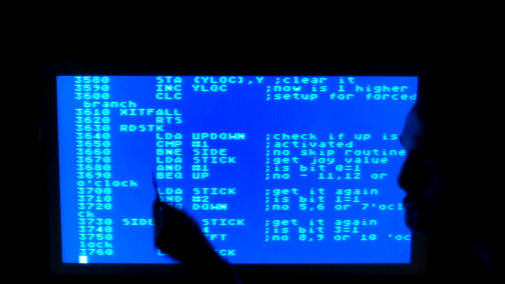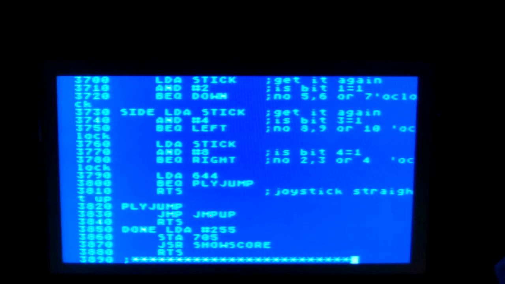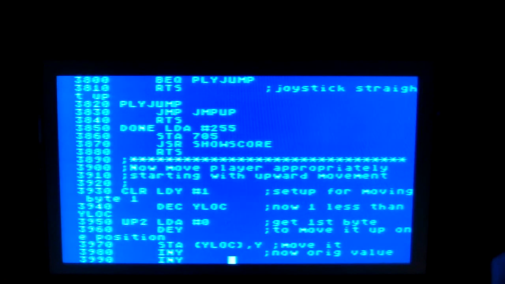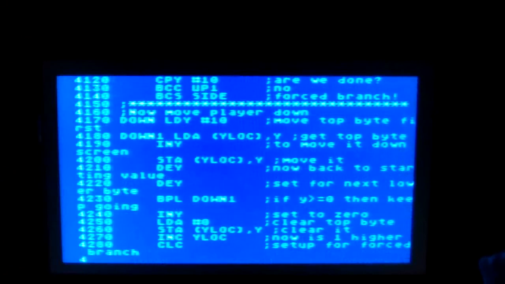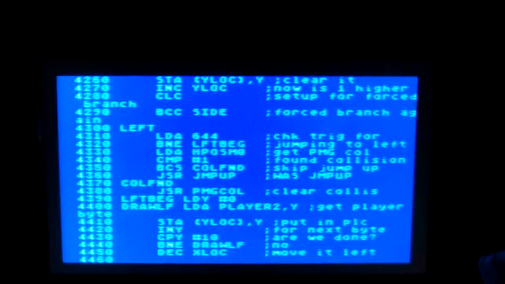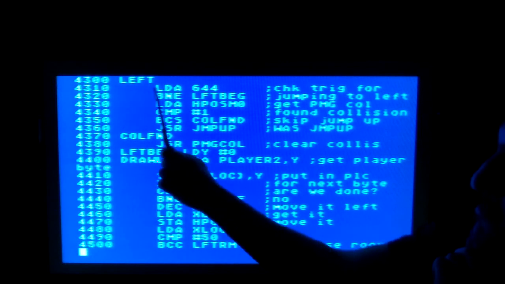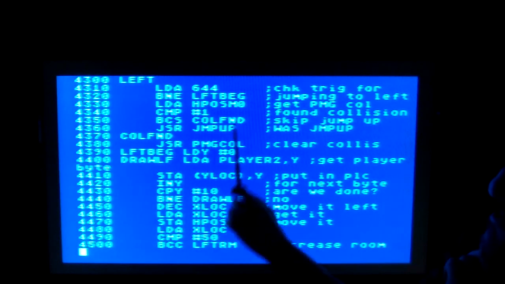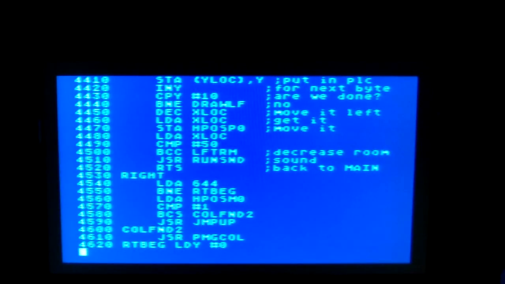I've shown this before. This is just a regular joystick to control the player. Again, I'm just trying to go over new stuff that I've added recently. Down movement, that's all the same. So it's over here. I've shown this before. If you're moving left, you jump left. Same thing if you're moving right, you can jump right if you're pressing the fire button. Nothing new there really.